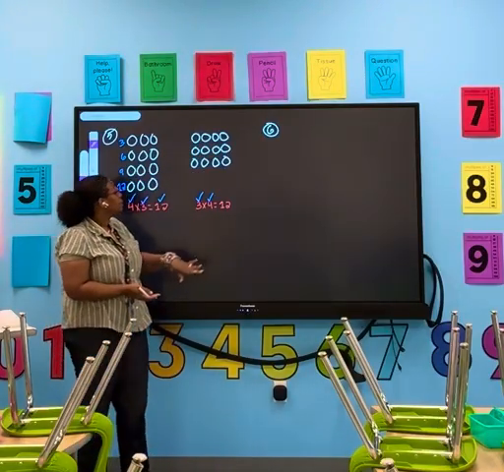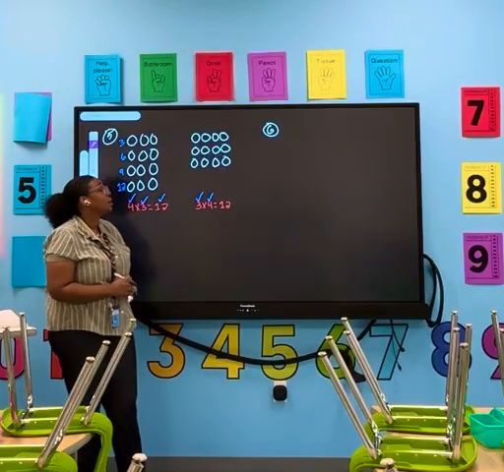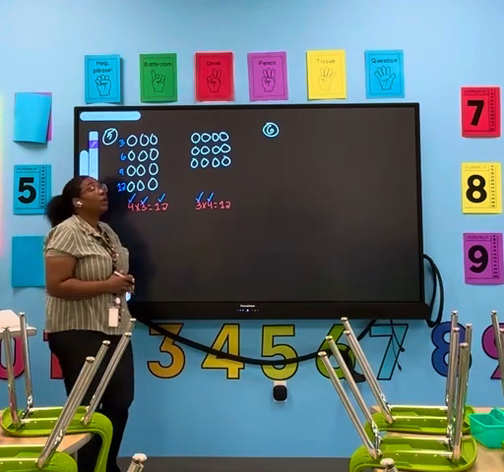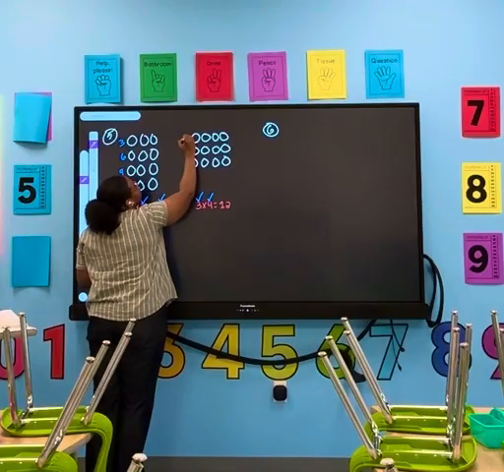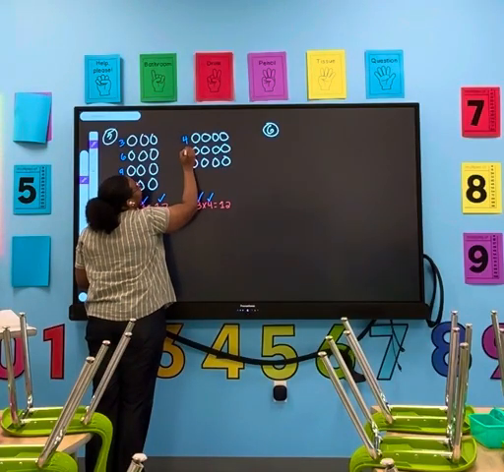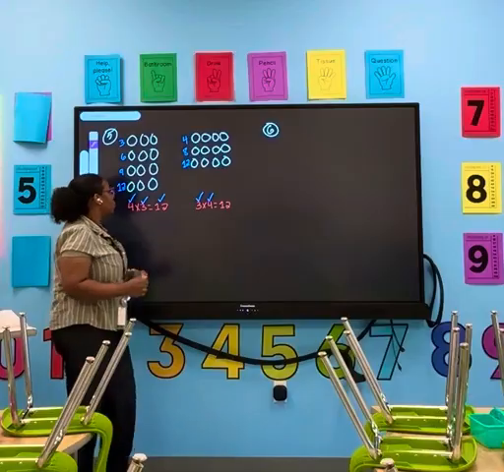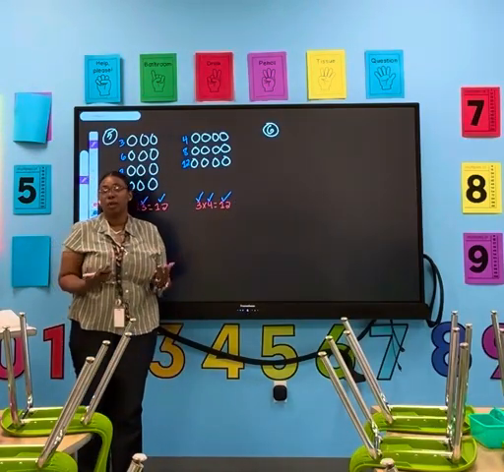And now we need to see that 12 is the correct total amount we have in our array. So I can do a skip count to make sure that is correct. Because there are 4 in each row, I'm going to skip count by 4. This is going to be 4, 8, and 12. So I did get 12, so everything in my array checks out and everything is correct.